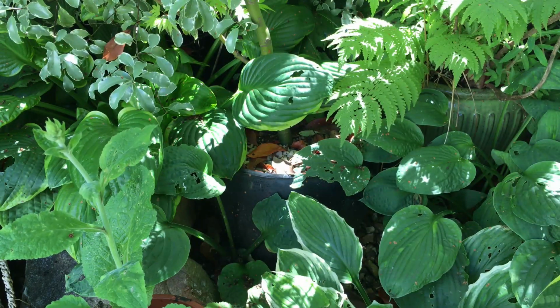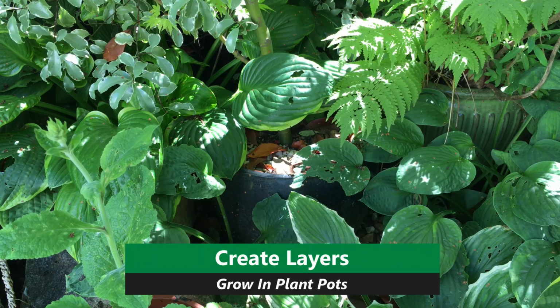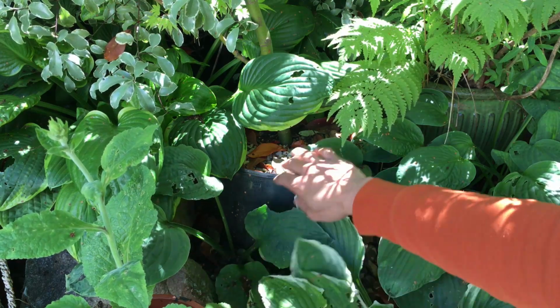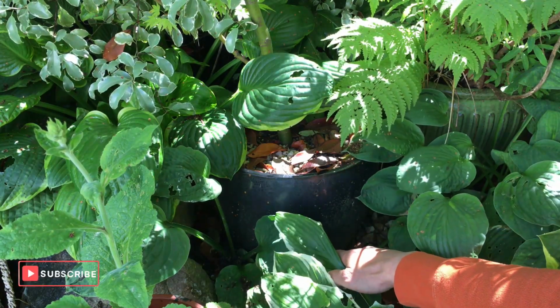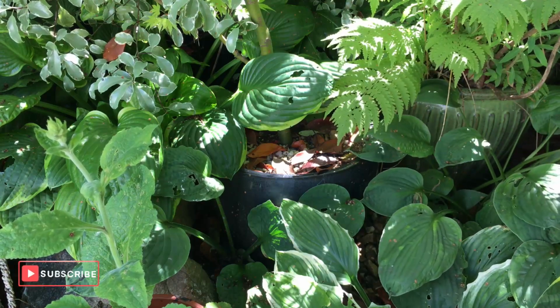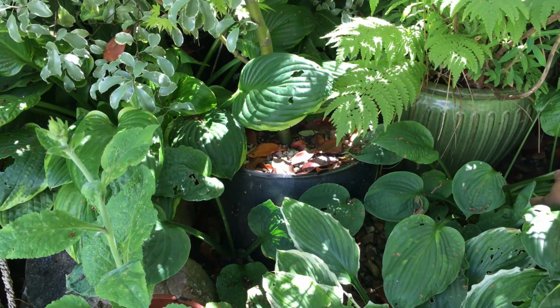One of the best pieces of advice I can give you is to create layers in your border, and one of the ways to achieve that is by growing in plant pots. You may have noticed that some of these plants here, for example the Japanese maple, is actually in a pot, as well as the fern here at the back. If I can move this out of the way, you can probably see that pot now.